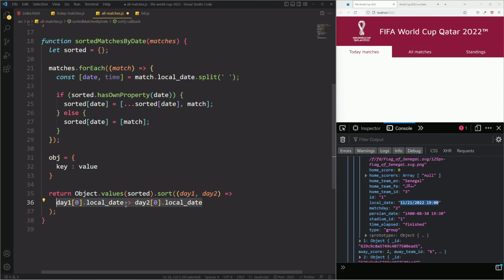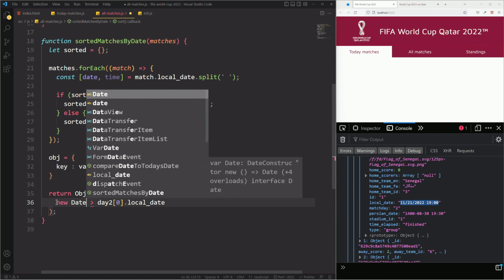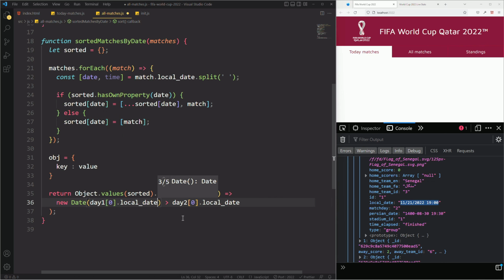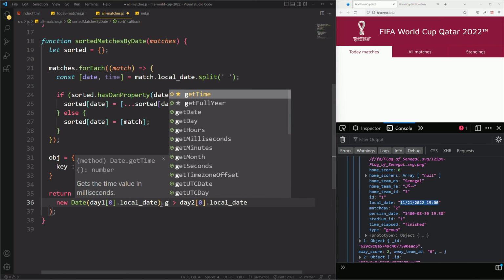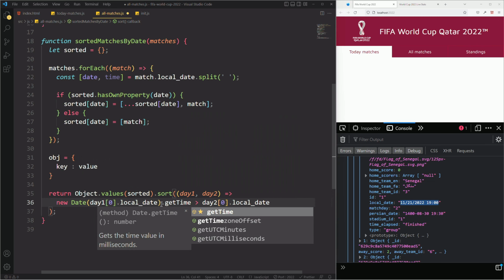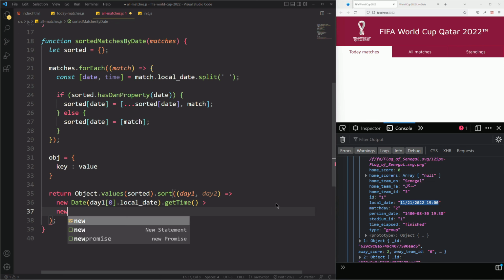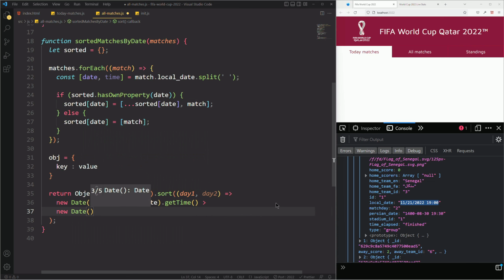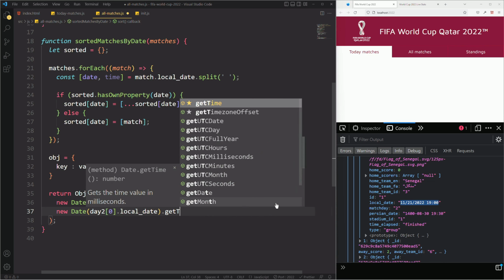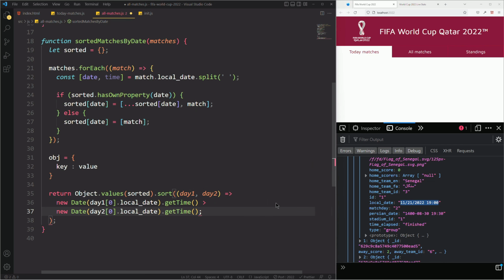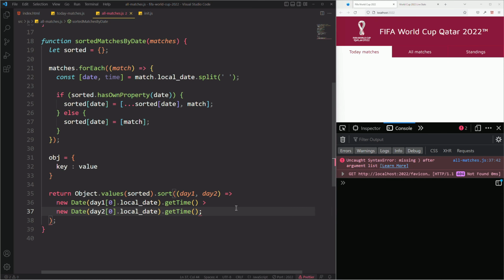So I'm just going to go and make this a new Date, convert this to a JavaScript date, and then that getTime. And the same thing here. So I'm just going to say new Date and then that getTime and hit enter.